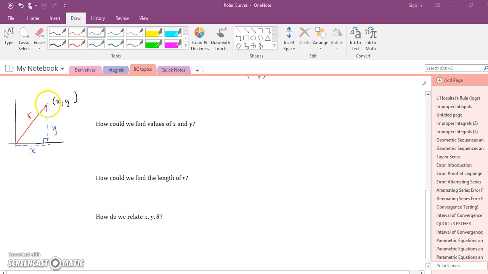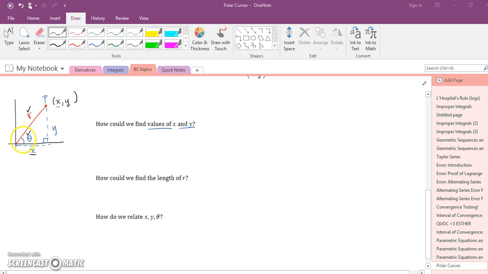Let's say I have a point here, I'll call it point P in the rectangular plane, and it has ordered pairs x, y. And let's say that it is theta degrees from the x-axis. So I want to find values of x and y. Now if I wanted to find the actual lengths of x and y, and let's say I knew the length of r and I knew the length of theta, so I'll put a check here. So you know r and you know theta, but you wanted x.